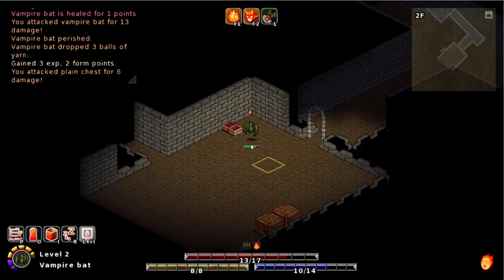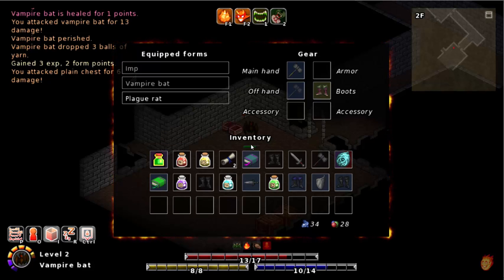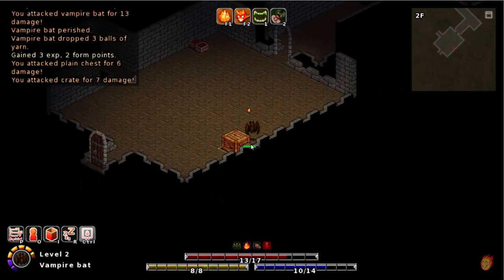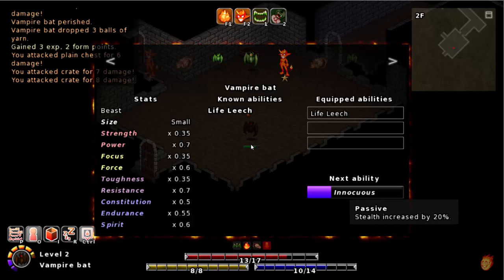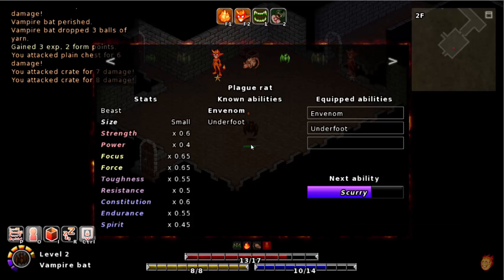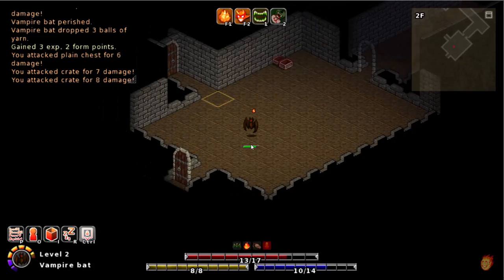And, oh yeah, I should mention actually, if you go to your inventory, you can equip a different form to get its abilities. So if I equip the Plague Rat, I can now use Envenom or Life Leech. Now, I could be wrong about this, but I believe that equipping a form does not make it level up. So this vampire bat, if I keep staying in the vampire bat form and killing things, I will eventually get this ability Innocuous. Whereas I do not believe I'm getting progress on Scurry from having the Plague Rat ability activated through my inventory screen. But I'll check back, and if I'm wrong, we'll see that has gone up.